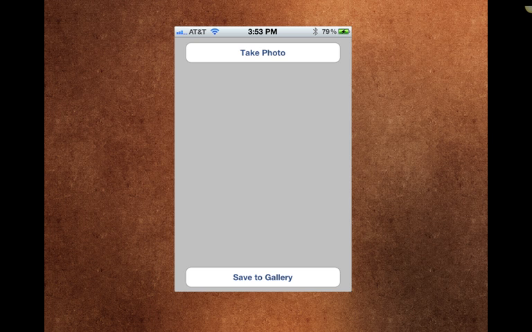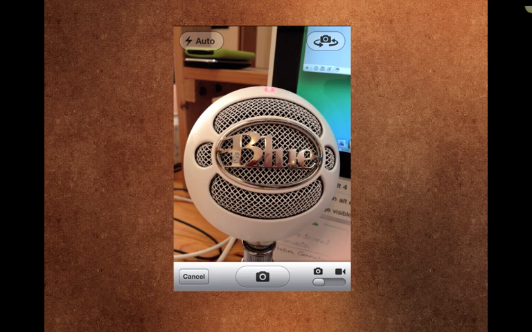So for example, let's say the user taps take photo. When they tap take photo, it's going to open up the camera view controller. This is the standard camera view where you can turn the flash off and on if that's available. If you have a front-facing camera, you can swap the camera view there. You have a cancel button, a button for taking the picture, and also sliding it over to take video. In this example, we're just looking at working with images for right now.